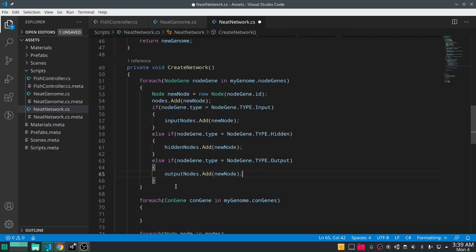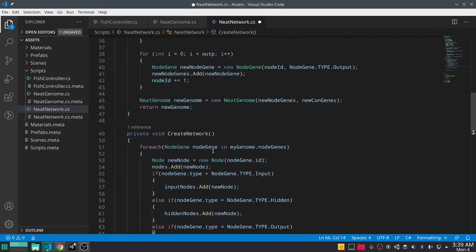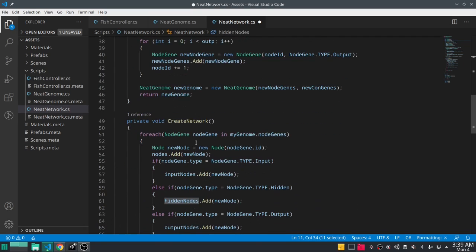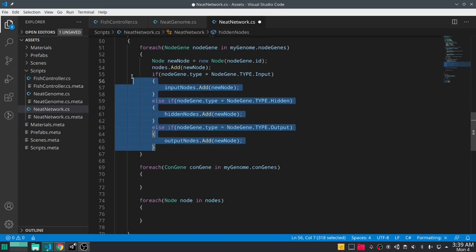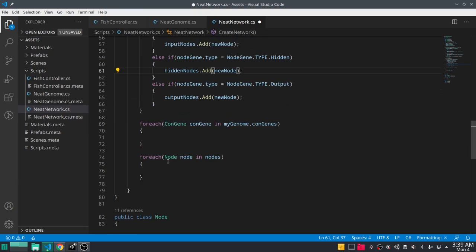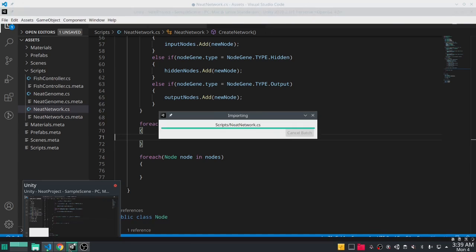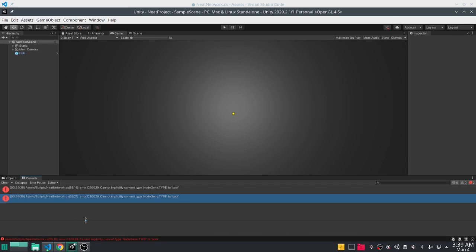Everything is looking good, and this just populates all our node stuff: our node list, input nodes, output nodes, and hidden nodes. Okay, that's done. Now we have to do our code for the next loop. But before I do that, I want to check to make sure that there are no errors. Which there are. There's always errors.